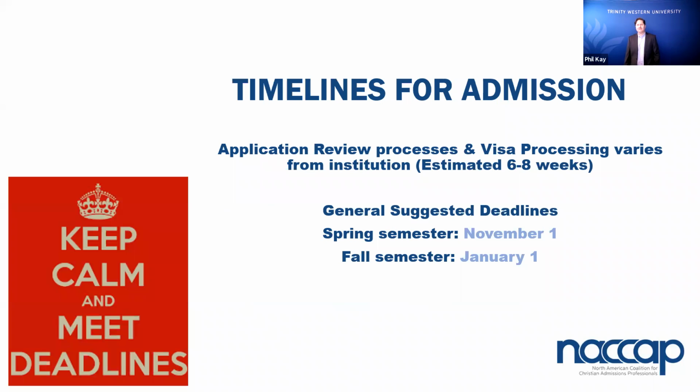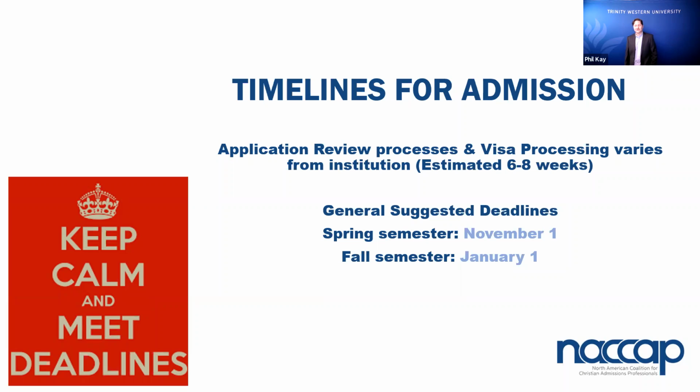Last thing, I talked a little bit about when people typically apply, but there actually are some really good timelines. If you are applying for a January start, like in spring, most places would have had a November 1st deadline. That doesn't mean that you can't apply after that. It just means it's going to be difficult to get everything done on time. Some places do have hard deadlines, but again, ask your admissions representative about that.